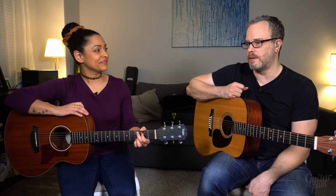It may feel really mechanical at first, but once you get 4, 5, 6 songs under your belt, you won't have to think about it as much. And that is literally how I learned how to sing and play guitar. The first song I ever learned, I had to think through, okay, this is the strumming pattern. These are the lyrics. Where are the down strums happening in relation to the lyrics? This tip is literally how I learned.